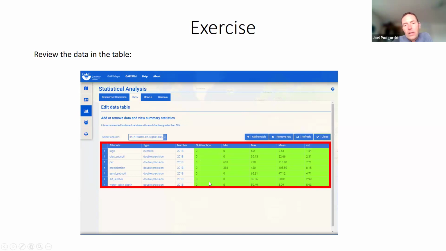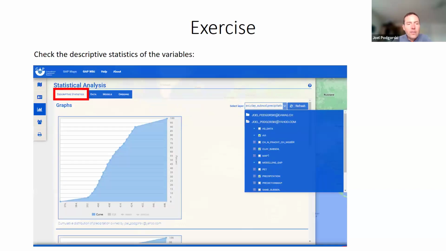But for example, if the minimum and the maximum of any given parameter are the same, then they'll come up red, because if there's no variability, if the minimum and maximum is the same, that means all the values have the same exact value. So it's a constant, and you cannot use that to predict something else because it doesn't vary at all itself. If that comes up, the row here will show up in red, and so that's useful. You want to remove that variable in that case to make sure you don't use it because it's pointless.